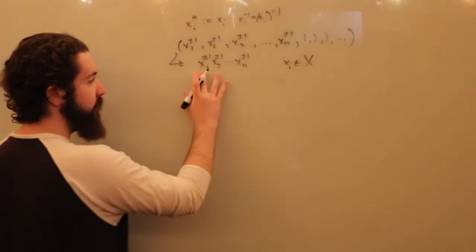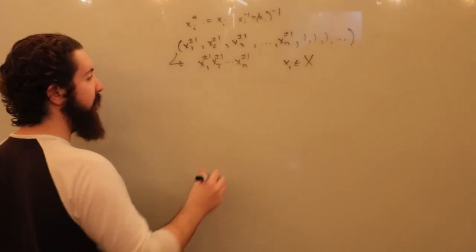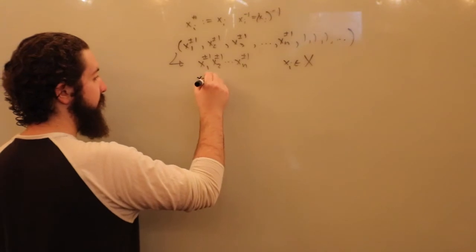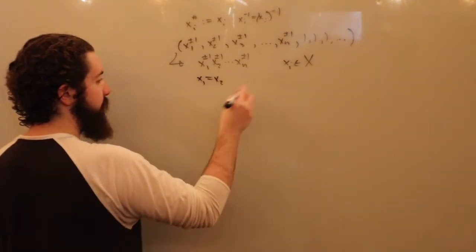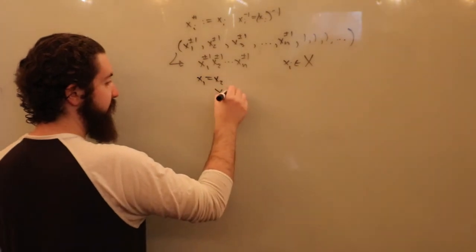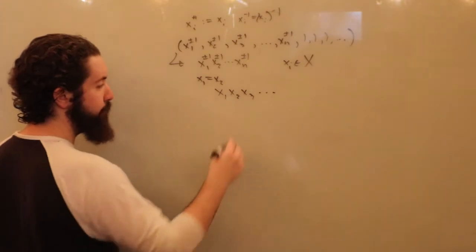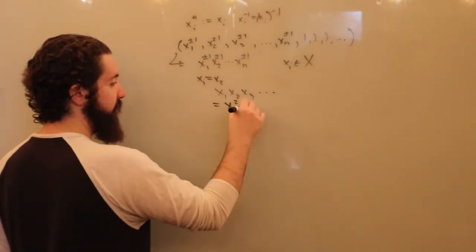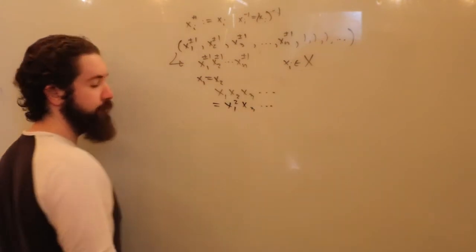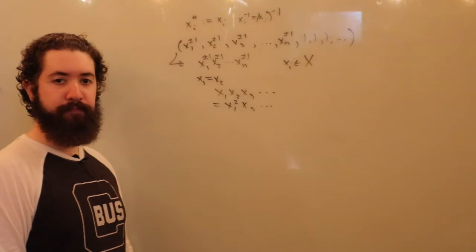And if we have two adjacent elements which are in fact the same element, say x1 is equal to x2, then we could instead write, say, pretend our sequence is x1, x2, x3, no inverses, say. Then we could write this as x1 squared, x3, etc. So this is how we're going to write our reduced words.